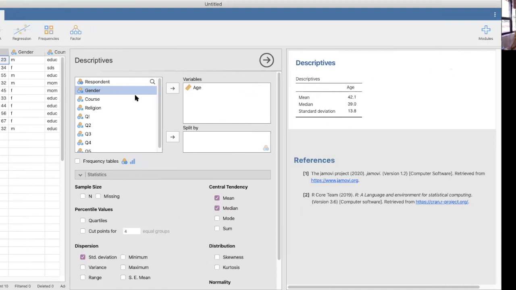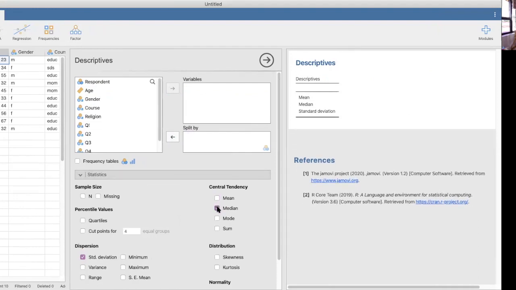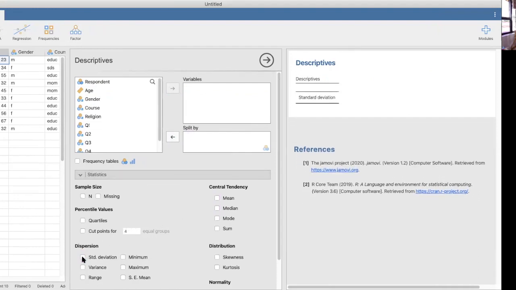So you have the mean 42, the median 30 plus. And we can also split the data by gender, and you can now have your analysis by gender in terms of mean and median.